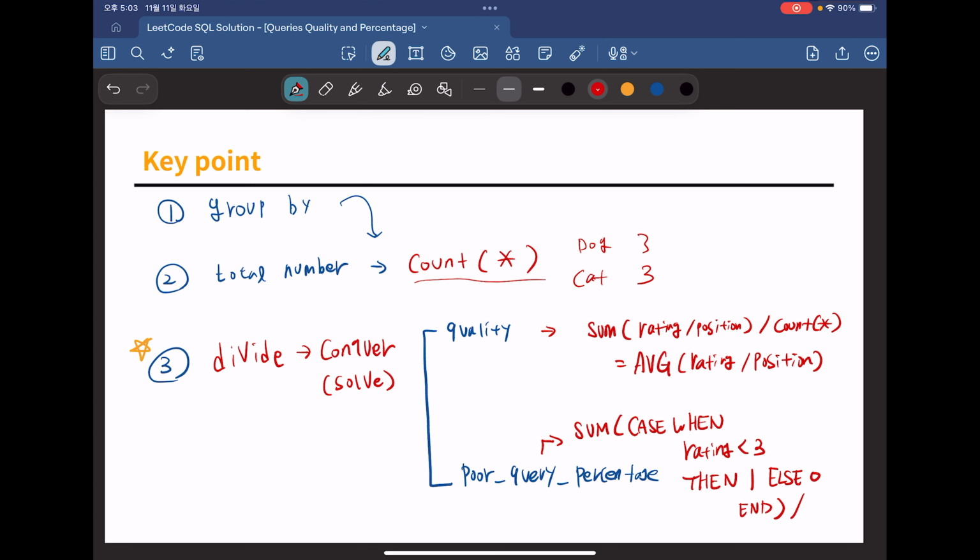And we also divide by count asterisk, everything, like this. So I think the main key point of this problem and critical thinking is divide and conquer. Let's keep in mind, if we face a complex, difficult problem, let's approach it by dividing it and combine it later together. I think this is the whole key point of this problem.